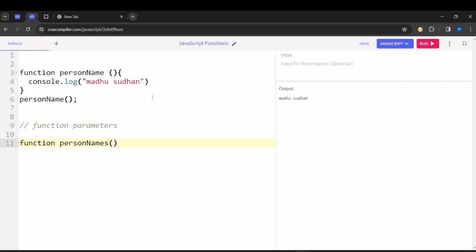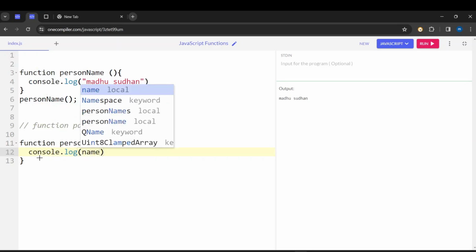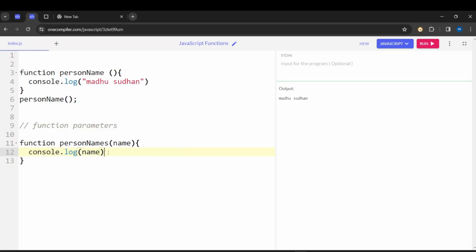Here you can write any name. You pass the parameter here, within the parenthesis. I have written name, right? So that is called a parameter.